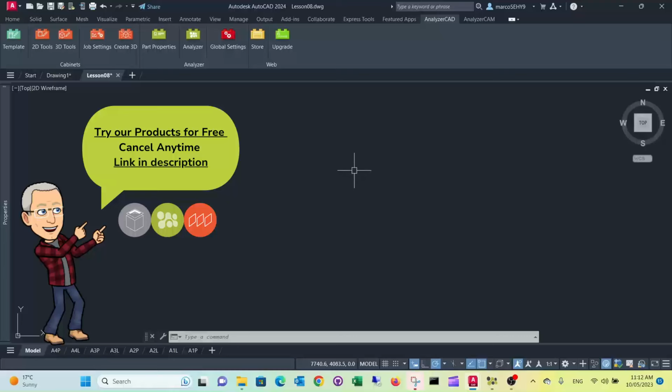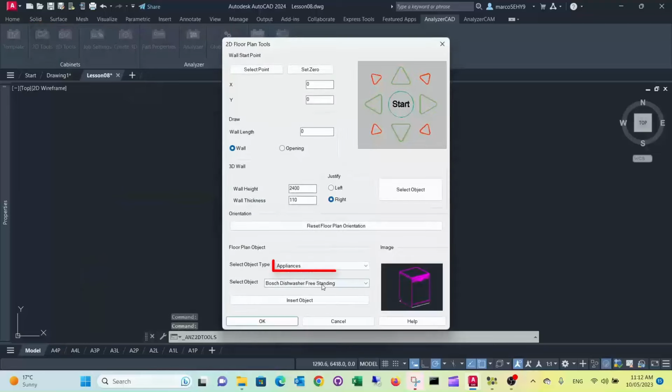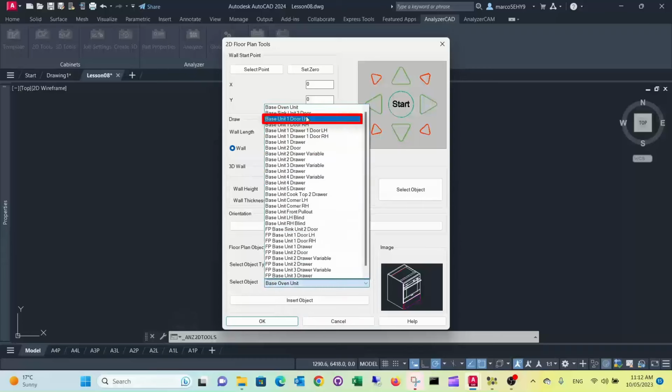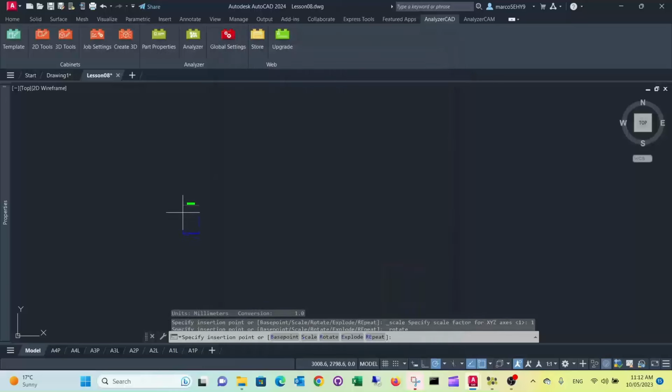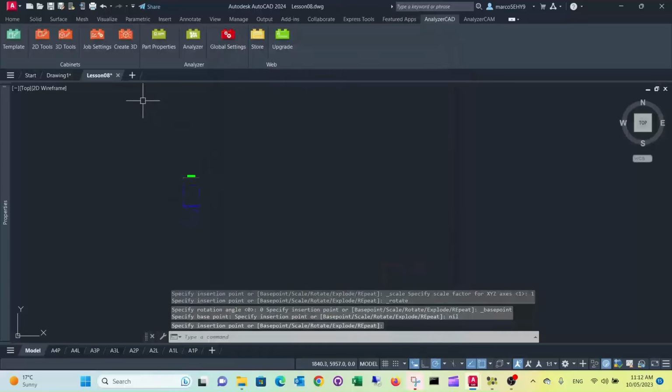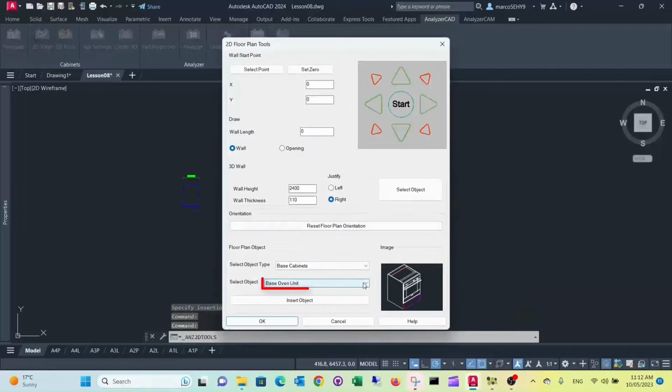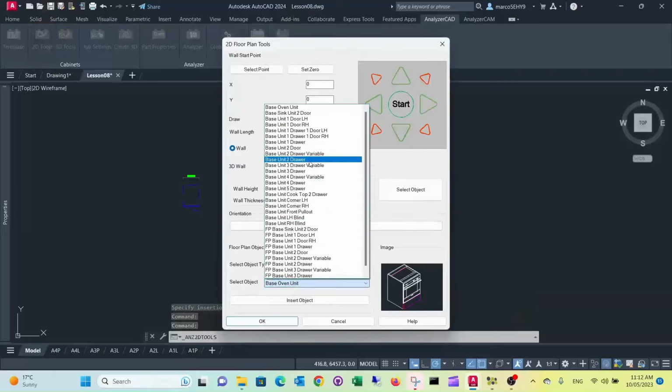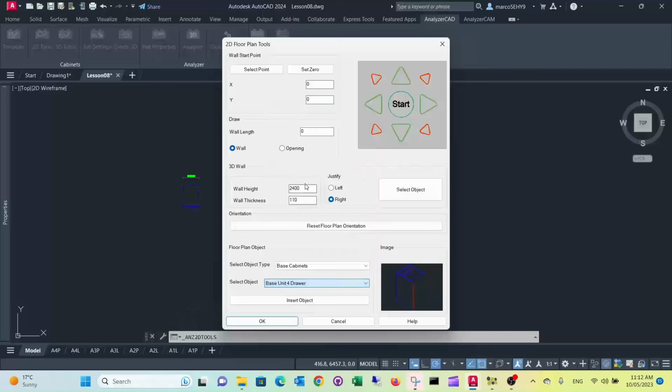Let's just draw a few cabinets and then we run them through Analyzer Manufacturing. Let's do a simple one-door cabinet. Then we do one with drawers. Let's do 4 drawers.